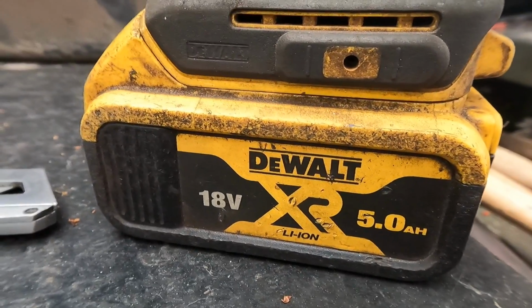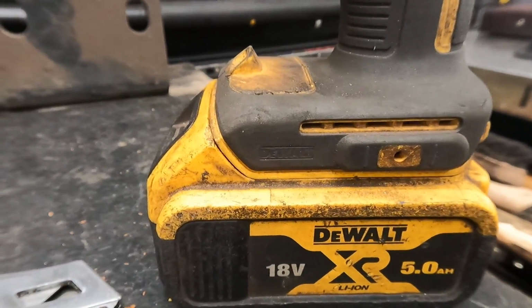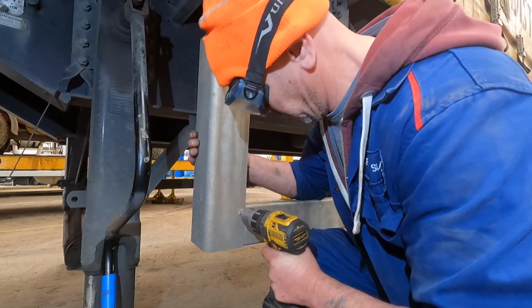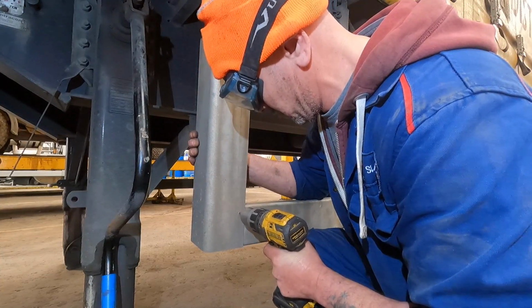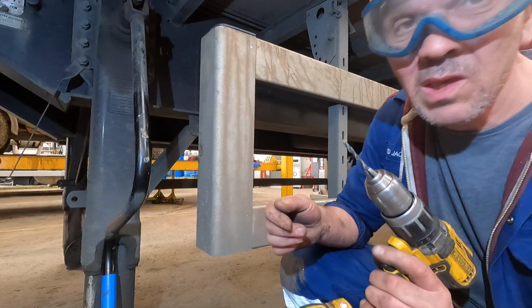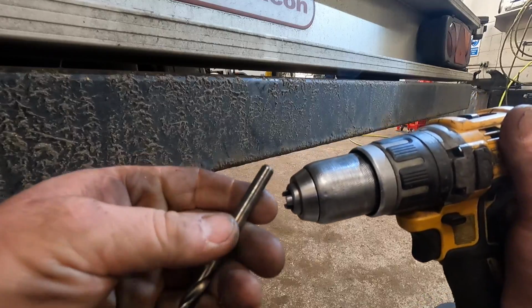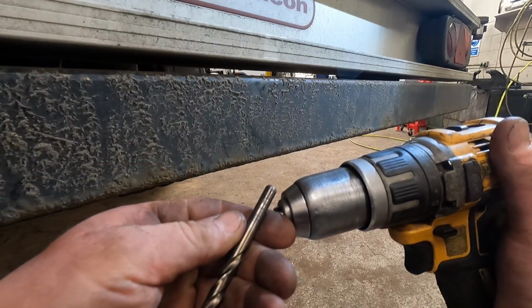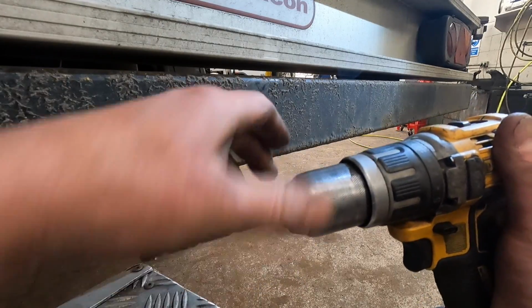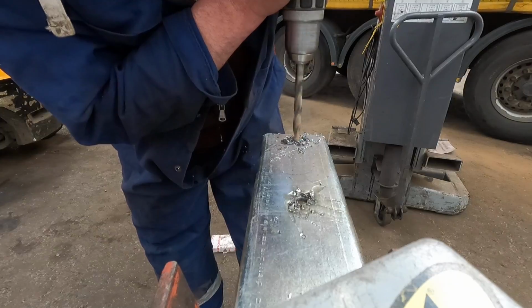5 amp hour battery, works alright. That will actually last a whole day in a workshop, and then it's put on charge. And we all use these drills. We've got 3 of them, and 2 others, and they've lasted a while. What I don't like about this is it screws up drill bits. This is a drill killer, just like the title says, and I'll show you why now.